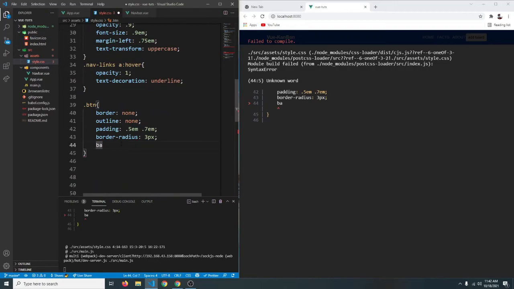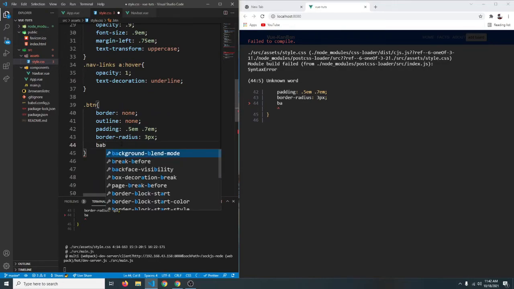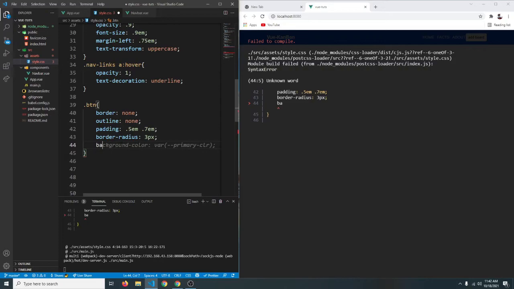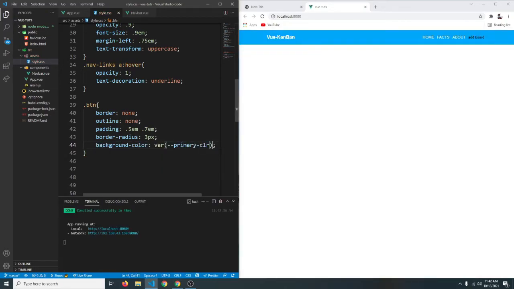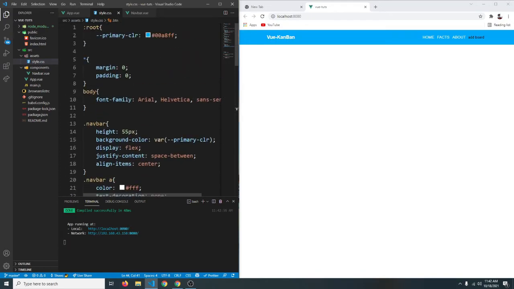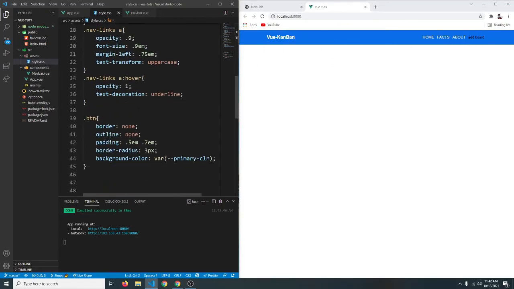So we can use the variable here also now. So we can say background color equals to primary color, like so. Okay, looks like we changed it accidentally, so let's go back. Yeah, like so. So now the button is same color as our navbar, so we can see it clearly.